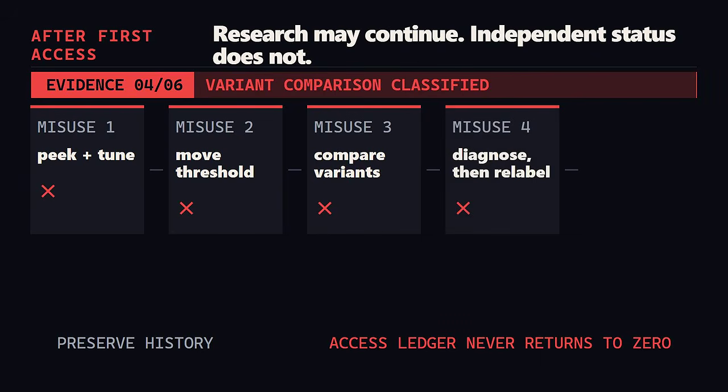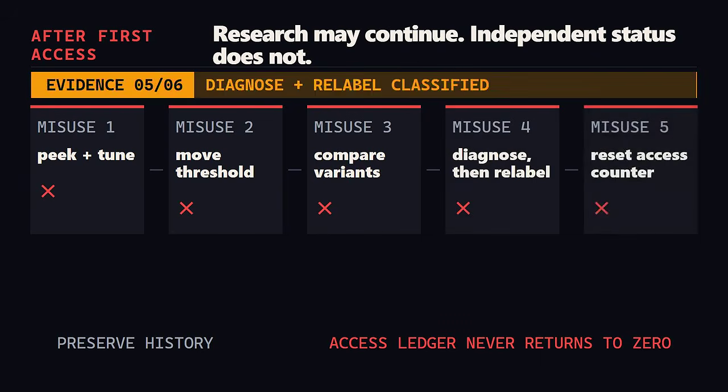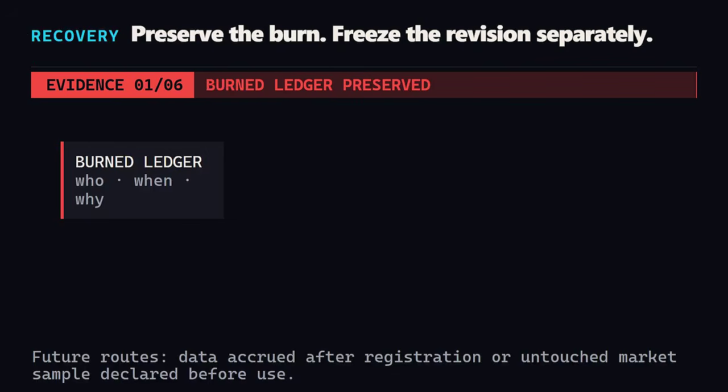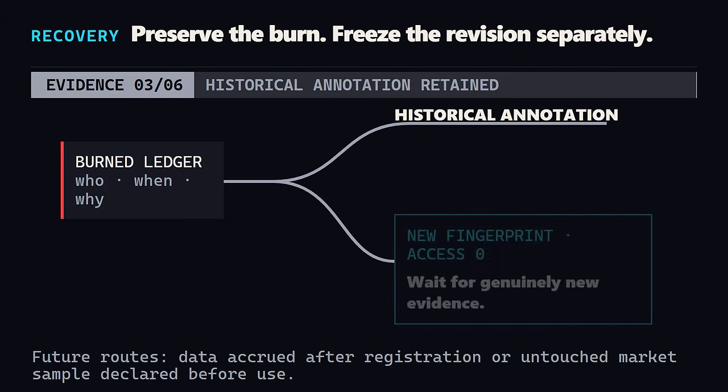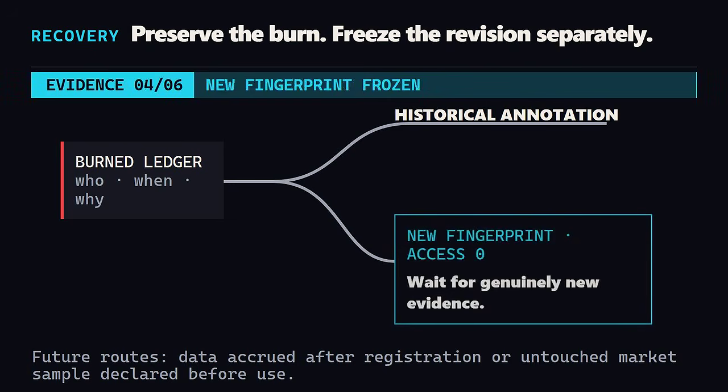So when should you open a trading holdout? Only when the candidate cannot change, the dates and sample floor are fixed, the gates are signed, the access ledger reads 0, and you are prepared to accept the first result. Open once. Preserve the receipt. Keep the conclusion narrow. If the data was already exposed, say so, stop calling it independent, and let genuinely new evidence earn the next claim.